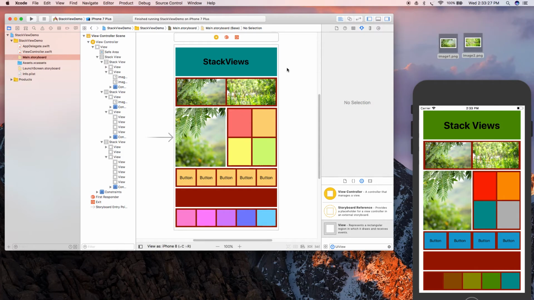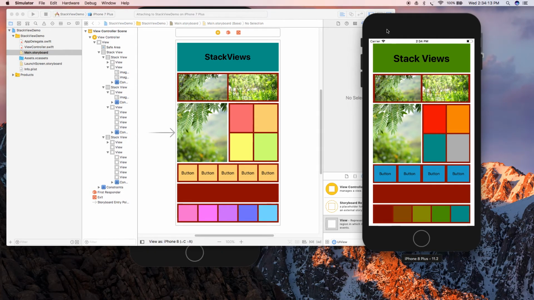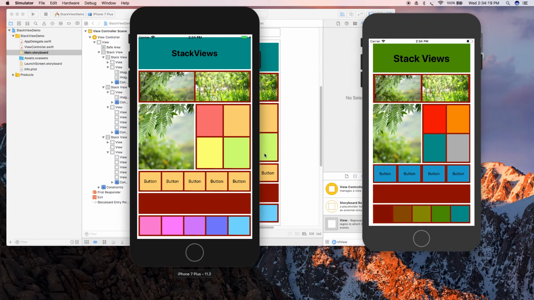You may have found how the stack views are used in this layout, how it's helpful and how it's easier to use. Now we're going to run this code and let's see how it goes. The code is executed.